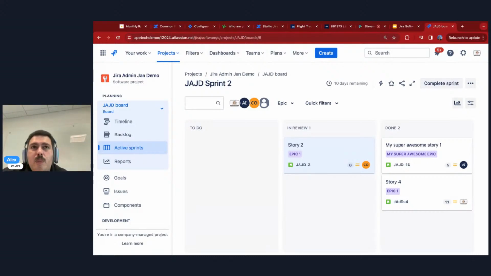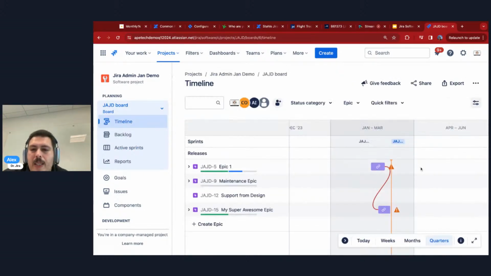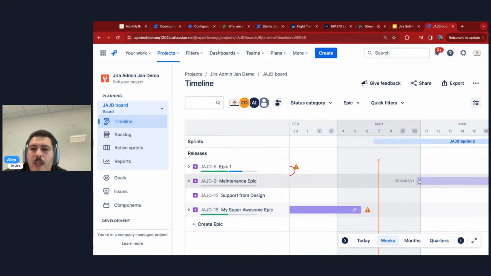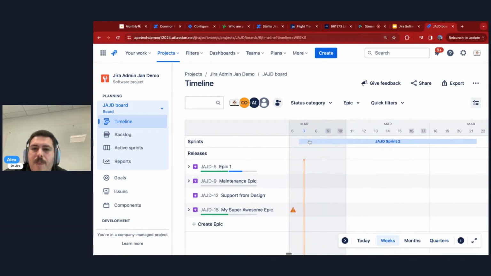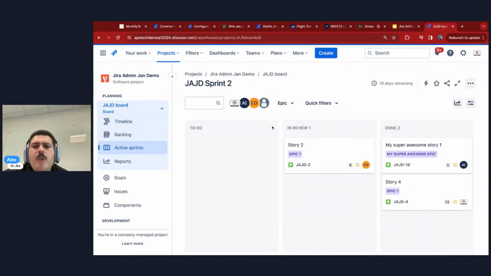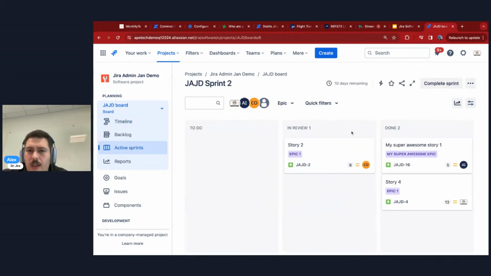So when you move these things from the left to the right, you then run out of time, right? Your sprints have a dedicated start time and a stop time, and you can see them in the timeline. So if I go back to my timeline and go back to weeks view, you'll notice that these are the dates, the 2 weeks that I set for that sprint. And so they have a predetermined end date. Unfortunately, they won't auto close. You still need to come in and physically hit this button.